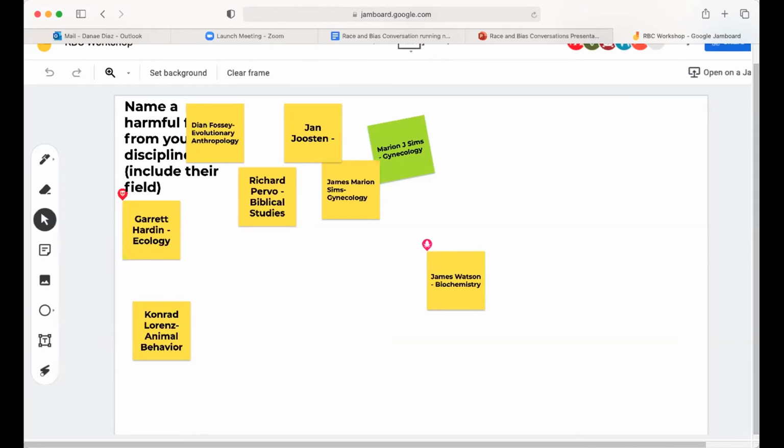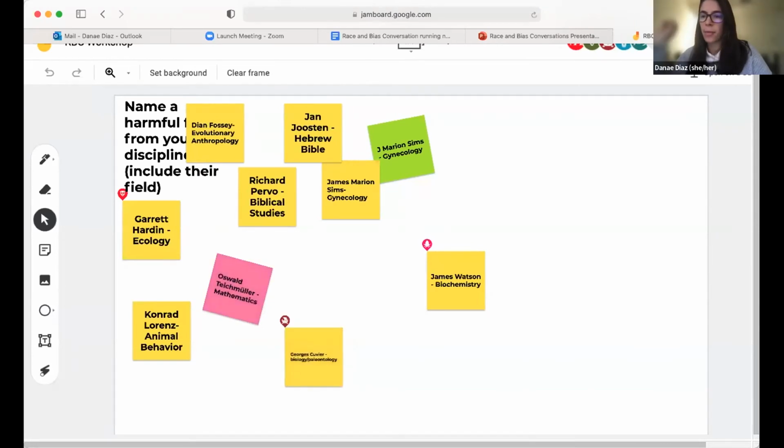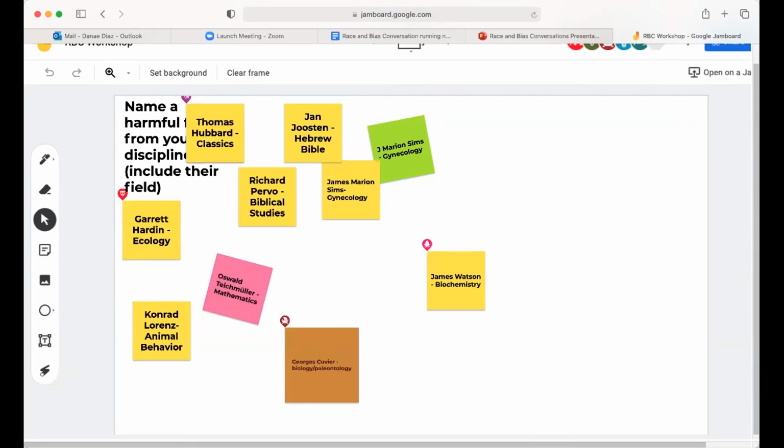Denied. It says that there are too many people on the file. What we can do is duplicate this Jamboard and send out that link as well so that people can try to access the second one. I don't know how you feel about that. That sounds good. I might not be able to share both of them, but I will look at both of them, and if there are any non-repeats, I'll see if I can add them into the one I'm sharing. Okay, I'll post that right now.